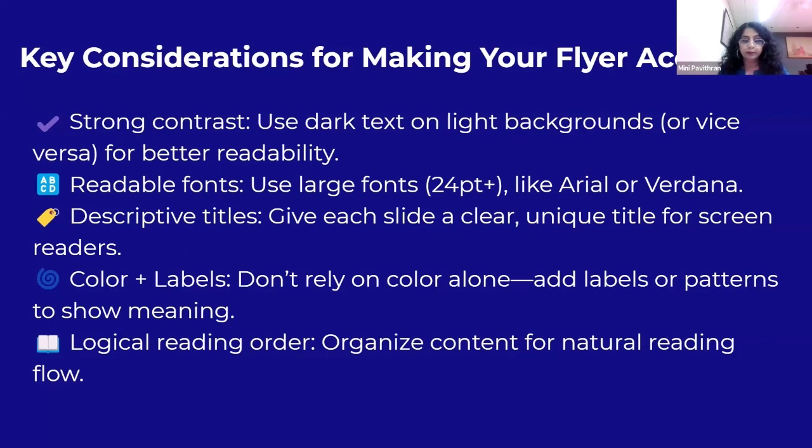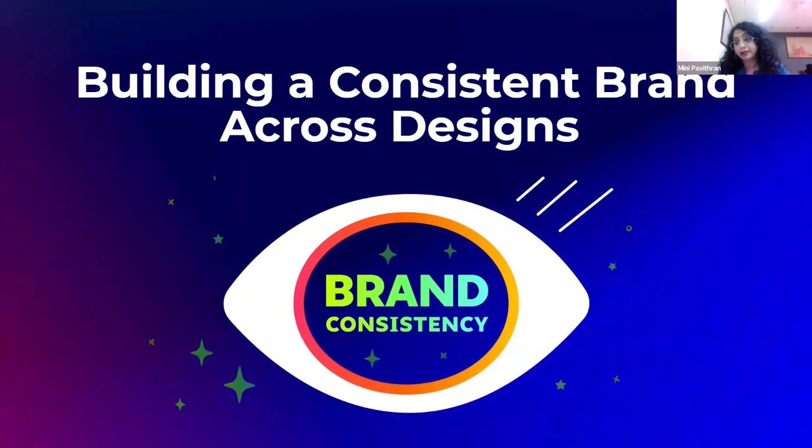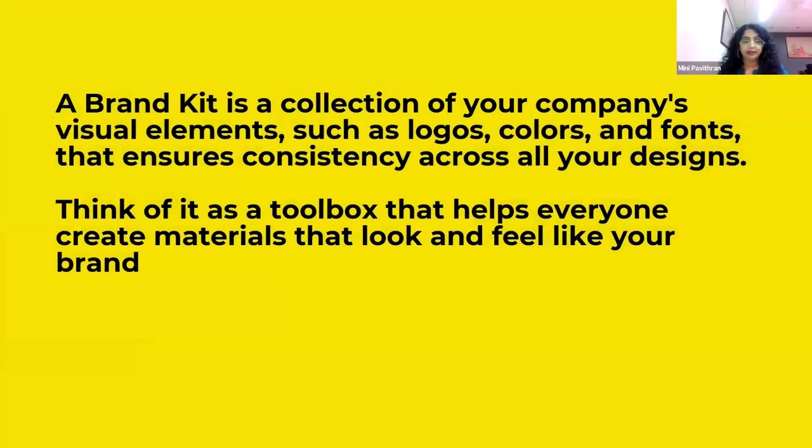Next, we will learn about building a consistent brand, something called a brand kit. This is again Canva Pro. Make sure you use Canva Pro. This is available in Canva Pro, okay? What is a brand kit? It is something where you store your logos and the colors that you're going to use throughout your presentation in one place. So when you have a group presentation, each person can share that brand kit and use it to make a consistent design.